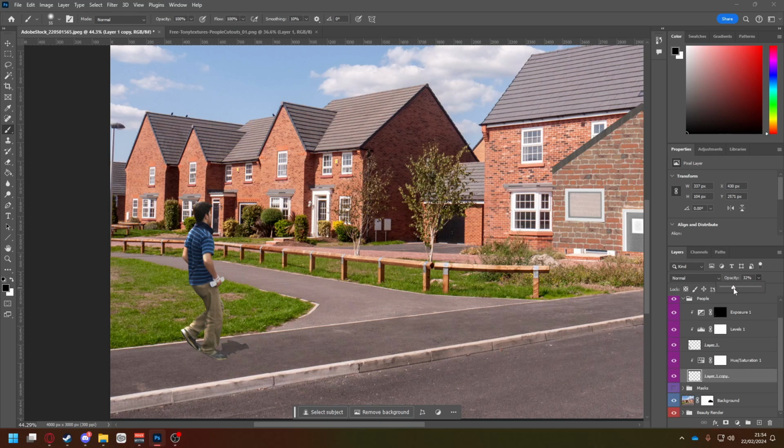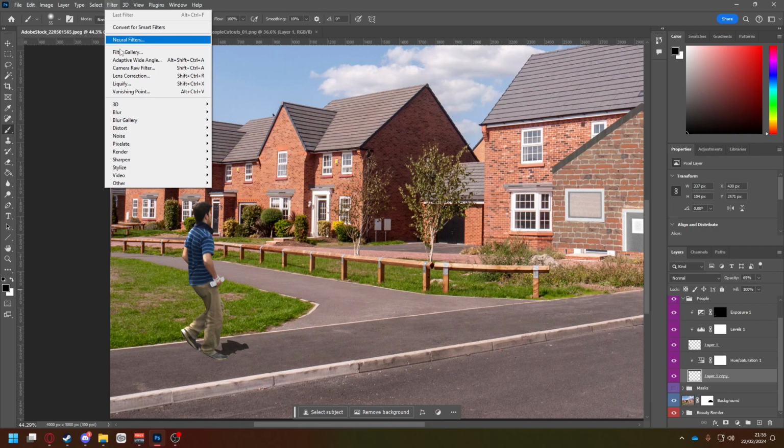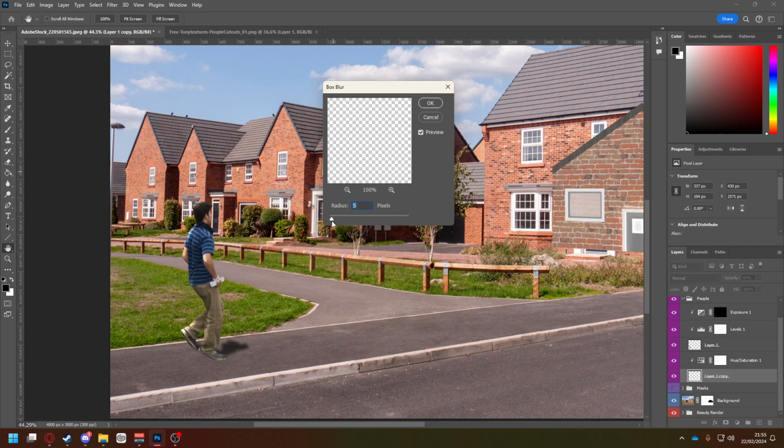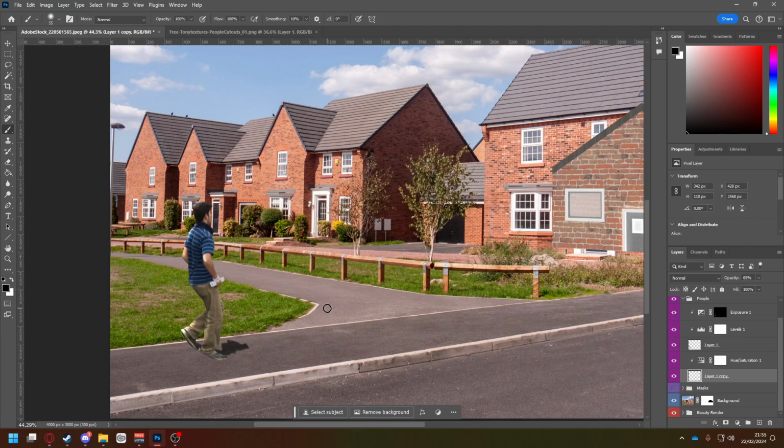Now, unfortunately, Photoshop doesn't show it in real time. While it's a very soft shadow, it is still relatively dark. So we want to get somewhat dark. But these shadows are also a bit blurry, and shadows don't tend to have sharp edges like this. So what you'll want to do is go to Filter, go to Blur, and add a box blur. Now we're going to want to bring that down quite a lot. I need like 2 to 3 pixels, maybe. Judge it by eye, and we're just going to hit OK. And now the guy looks a little bit more placed in the scene.